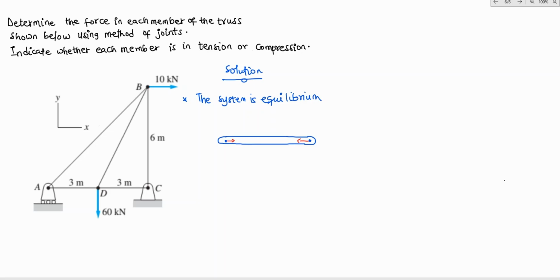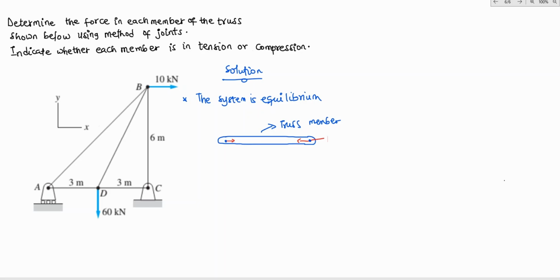Let's look at what this means. These two forces that are applied in opposite directions are actually acting on the pin, not the truss member. This is the truss member, and this is the pin. So the forces were actually applied on the pin. If you apply a force on one pin in one direction, the force on the pin on the other side must be in the direction opposite to the first direction. You have to take note of this.